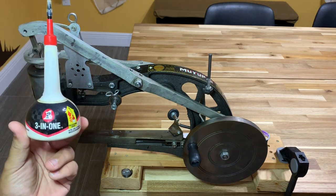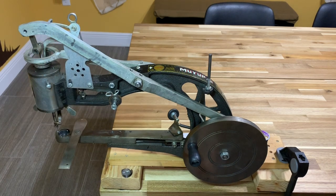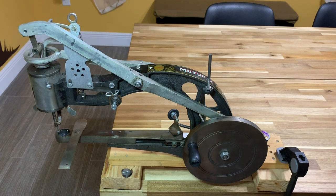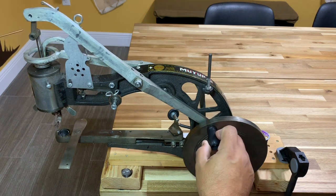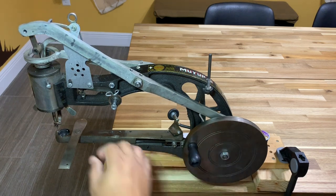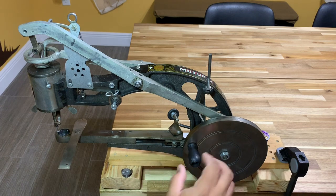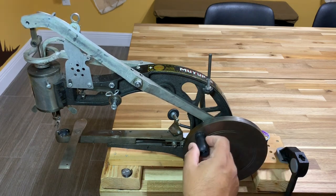First of all, you'll want to have three-in-one machine oil. You'll want to apply a drop of oil in the top rocker bar in the front and the back. It may be good to add a tiny bit to the back of this one — there's a hole in the back of the top here, because this is the part where it moves up and down and as it turns you'll see that there's friction here. Try to keep away from any of the places that you have your thread going so you don't get oil into this part, but you can add a drop in this hole to allow for the movement of the bobbin winder.